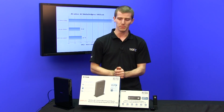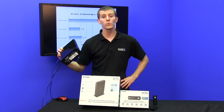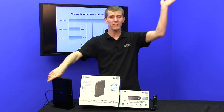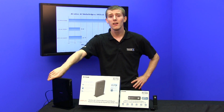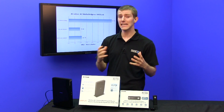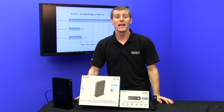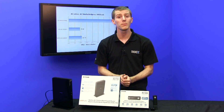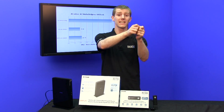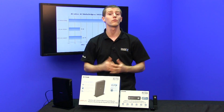The conclusion is pretty simple. Does this D-Link router rock the house? Can it transfer wirelessly, sustained, at almost 40 megabytes per second — way faster than previous generation technology? Absolutely. Are the adapters there yet to fully take advantage of it? Unfortunately no, but we're expecting the situation to change, especially as more devices start getting AC technology implemented in them. And you do have the option of buying something like a media bridge, which can connect multiple devices to take advantage of that wireless connection, so you can really utilize it.